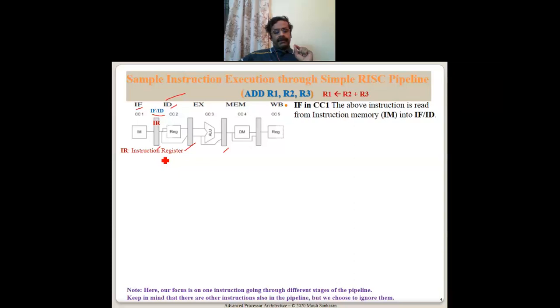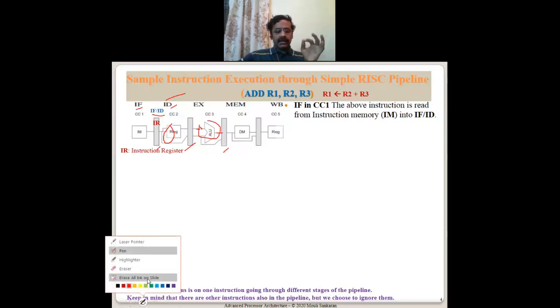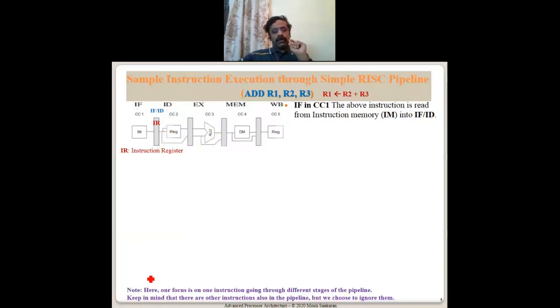What is the purpose of these registers? If you know digital design, if you want to store any computation or any value, anything that you have fetched from memory, you need to store it in a register, because these are all combinational circuits. As an input signal comes, they perform some AND, OR operations and then give out some binary outputs. So they do not have the capability to store them. So we need a register, which is nothing but built using flip-flops.